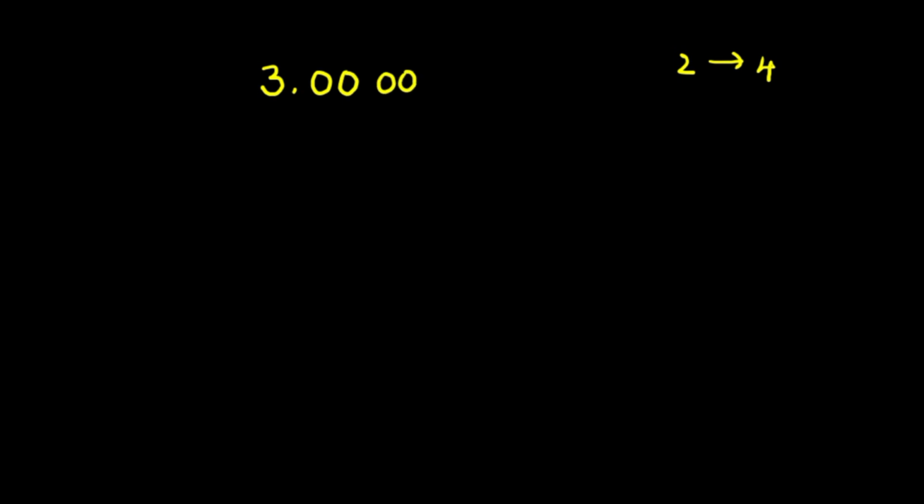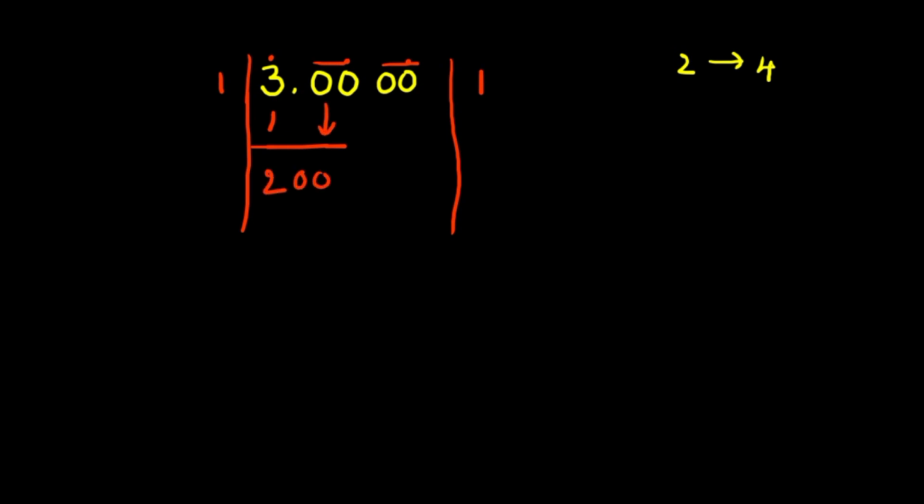Now I am going to put a point here on the unit digit, and after the decimal point, leave the 10th place, take the 100th place, leave the thousandths and take the 10,000th. So take a bar here and here. Now 3, nearest to perfect square, that means 1 ones are 1. Okay, we get 2 here. Now bring down these 2 zeros, it becomes 200. Take 1 two times, it becomes 2 here.